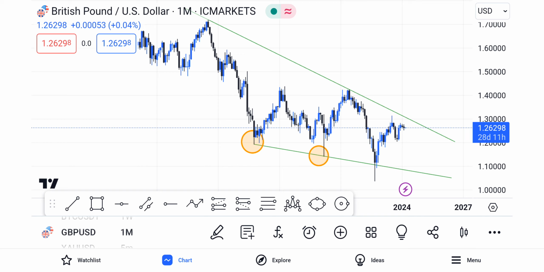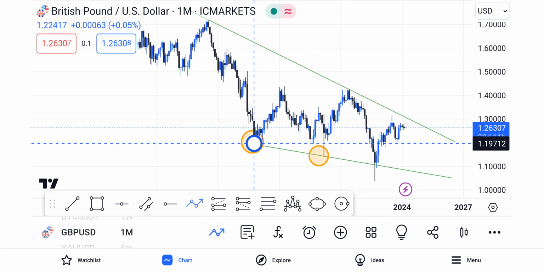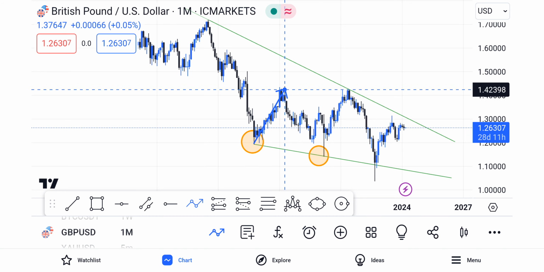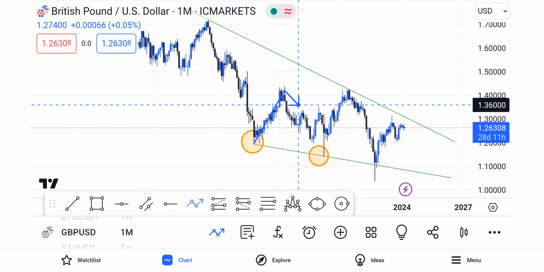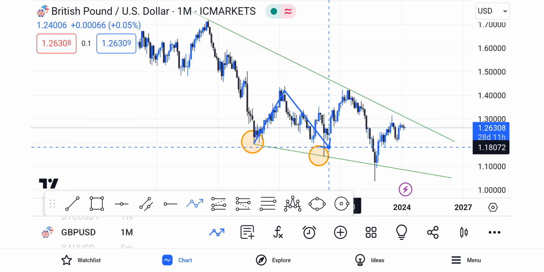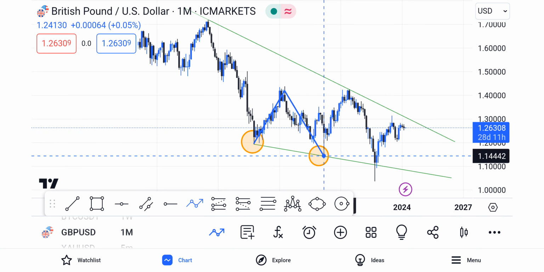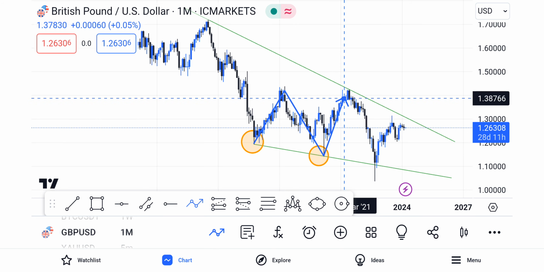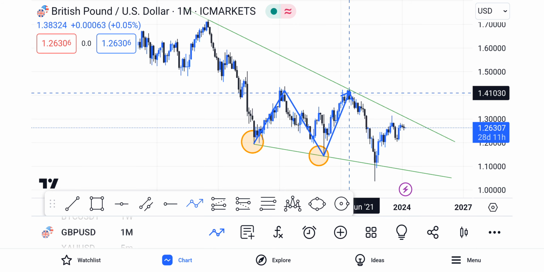So I need to see price come into that trend line. I need to see previous action on that trend line show me that price came into that particular trend line and we had a significant buy or sell move from there. So here we are, the first area we saw price come into it, and what do you see? A significant move to the upside before getting pushed back to the downside. And when it comes back to this point again, what do you see? A significant move that pushes price back to the upside.